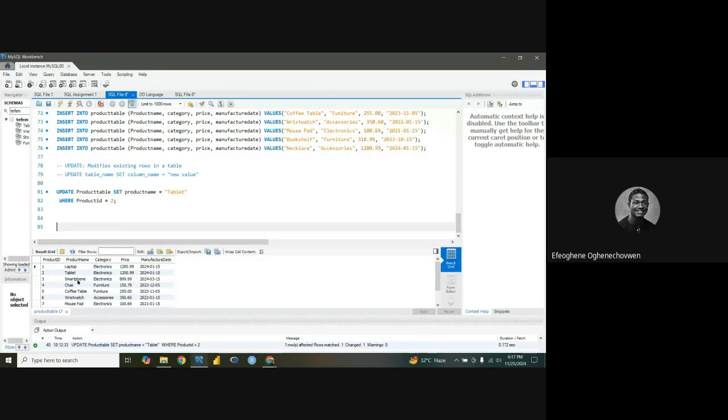All right, so we just did it for one. That's what I'm trying to say, that I want to change more than 2 entries in different locations, in different columns rather. Okay, so let me put a comment here.